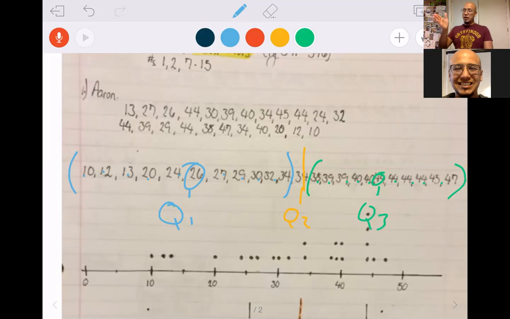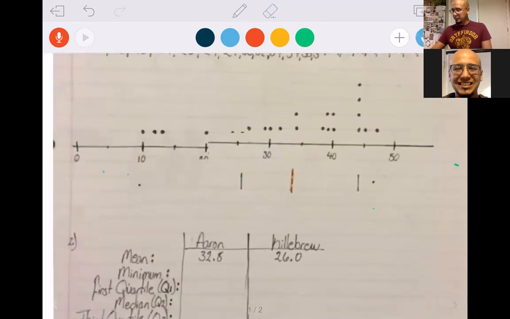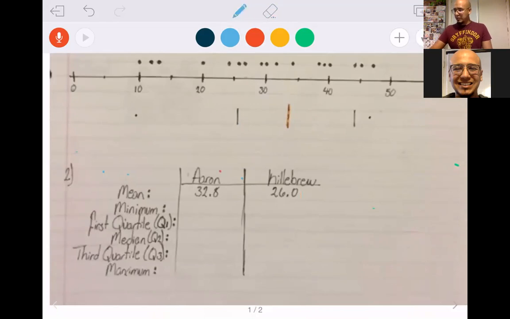So now I've found my median, which is my Q2, my quartile 1, Q1, and my quartile 3, which is Q3. Now, what I'm going to do with that information, ladies and gentlemen, is that if you look at number 2, we have a table. And notice that I already gave you the means for both of them. I don't want us to waste time doing that. Again, to get the mean, you would just add up all the numbers, which is a lot of numbers, and then divide by the number of numbers. So yes, I added those 23 numbers, and then I divided whatever sum I got by 23, and rounded to the tenths, I got 32.8.